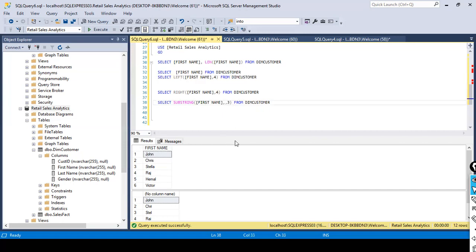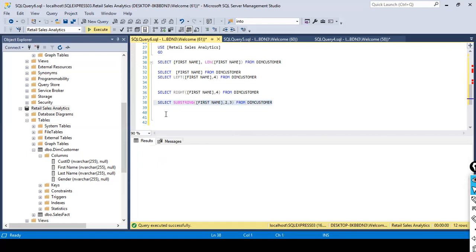The second letter. For example, H or I, three letters. Anywhere between, look at H or I, Chris, right? Starting from the second location, three letters you selected. This substring is very much helpful.